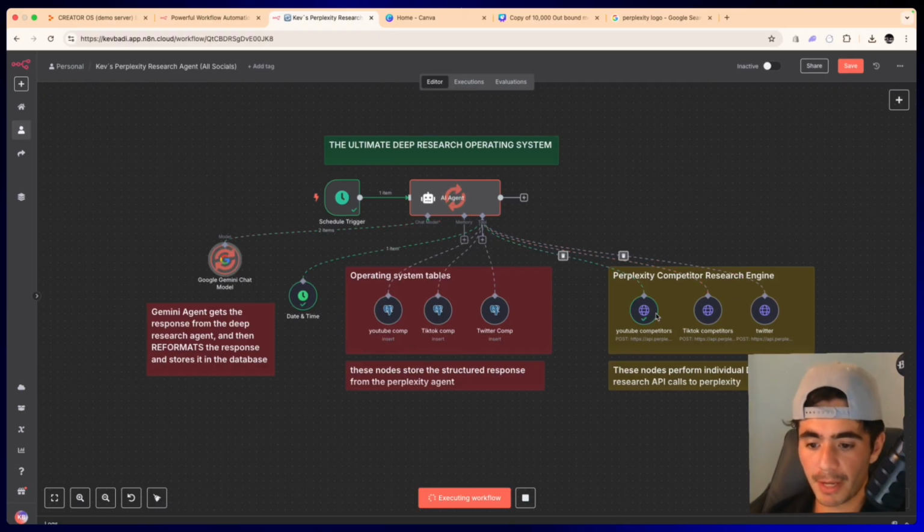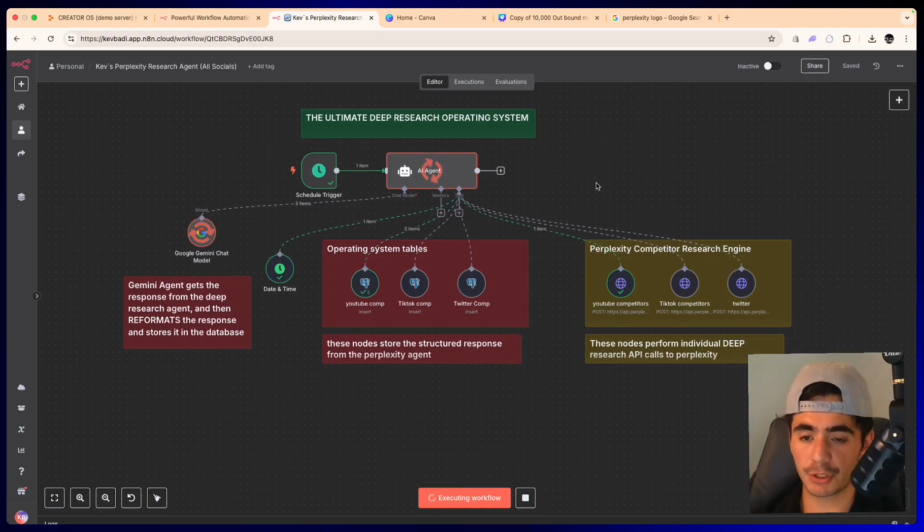And the YouTube competitor agent just finished up, and it went to the Gemini model, because now this model is going to grab that response and restructure it in a way that is best suited for it to be inserted into the database, which is our operating system. And so all of the other AI agency or AI automation people that are creating content on YouTube, they just show you the agent workflow, which is not valuable, but it actually needs to be stored in a centralized location like our operating system, so that our clients don't have to look all over the place to see the results of all of their different AI agents.